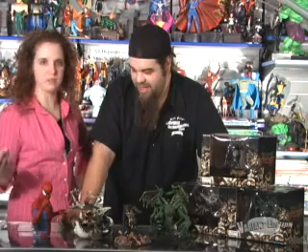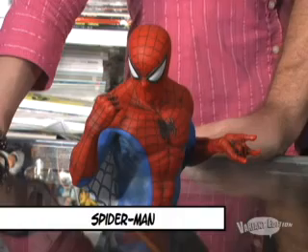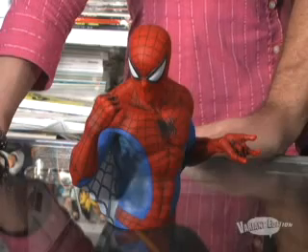Then we got Spider-Man. For those who aren't Lovecraft fans and might complain that we didn't do a comic-related statue type thing, we've got Spider-Man. He's a really nicely sculpted Spider-Man. And he's got an extra added bonus — he's a bank. You got a nice little slot, put a quarter in. He's a vinyl bank but sculpted awesome, with great musculature. He's like a $10 thing — a bank for kids — but he's a really nice big Spider-Man bust, painted pretty decent with some nice shadows and shading.